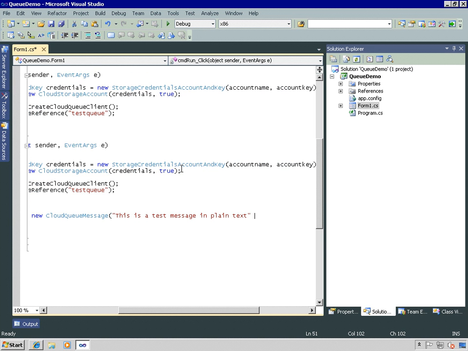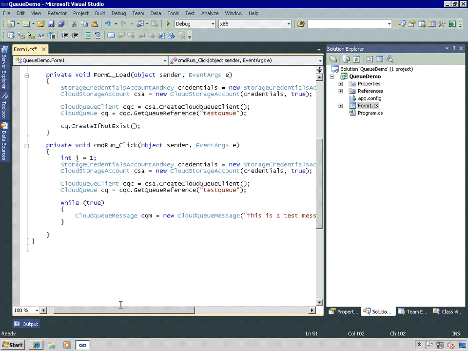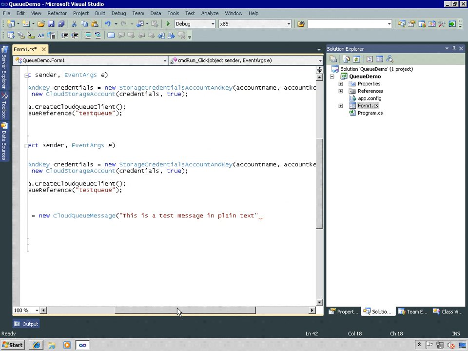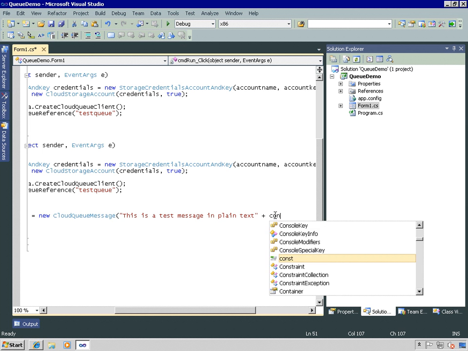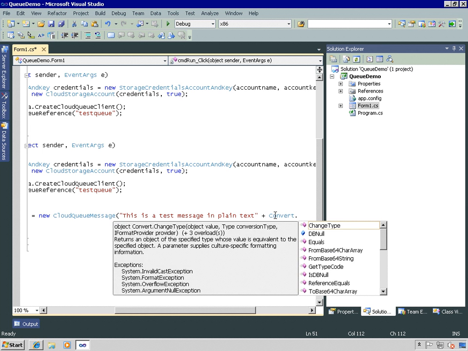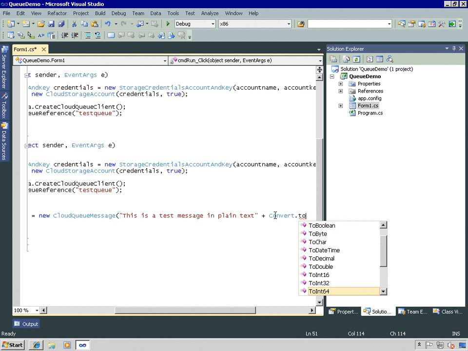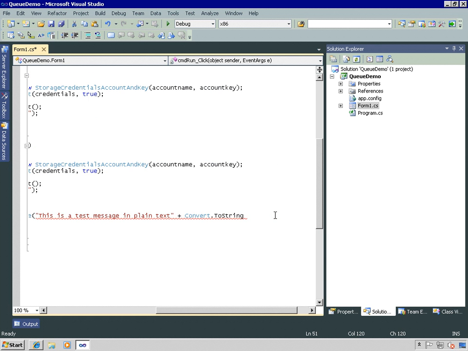Now, the reason I created that counter earlier is because I want to illustrate that the messages are actually going on the queue and that we're reading them from the queue. So I'm going to append this counter to every message. So to do that, I'm just going to add the plus convert to string, because I want to convert that integer number to a string and append that.